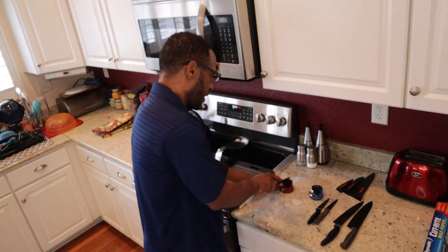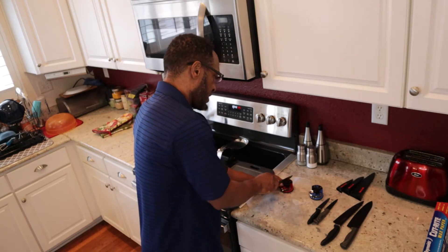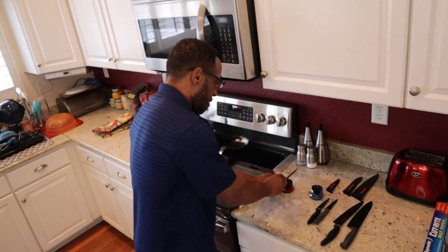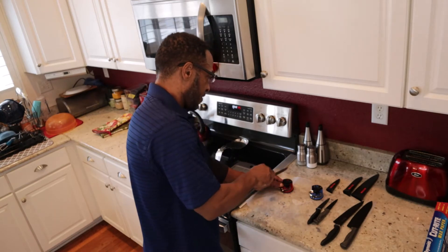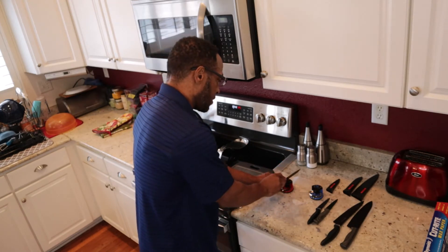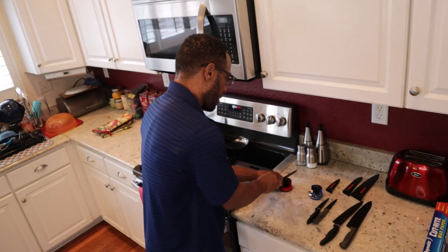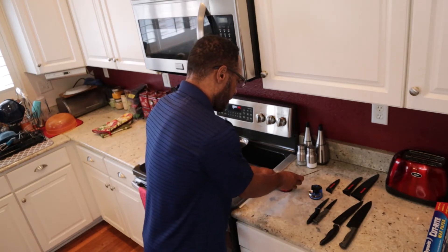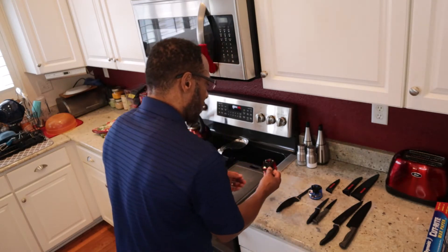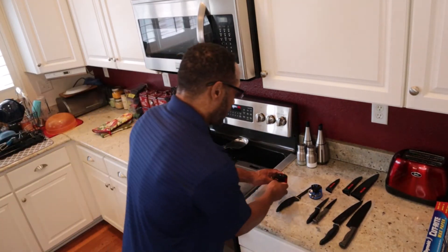They say three to five passes but I'm going to do like ten, and then I'm going to test this one because I know this knife has been dull for years — I still have the cover for it. If I can sharpen them up, I can save a little money. The handle and everything is good, it's just not sharp. I got some shavings on it, so I think it's working pretty good.